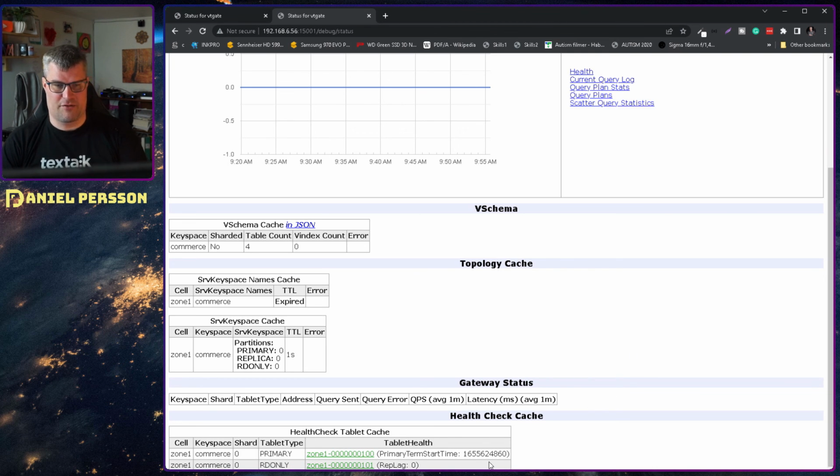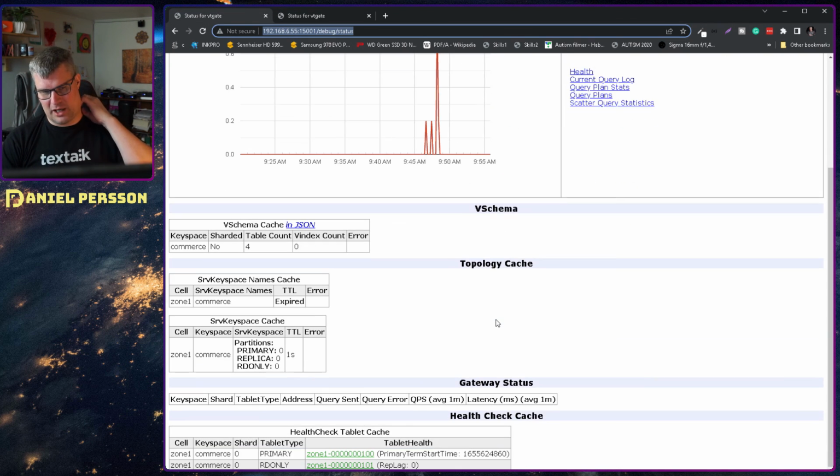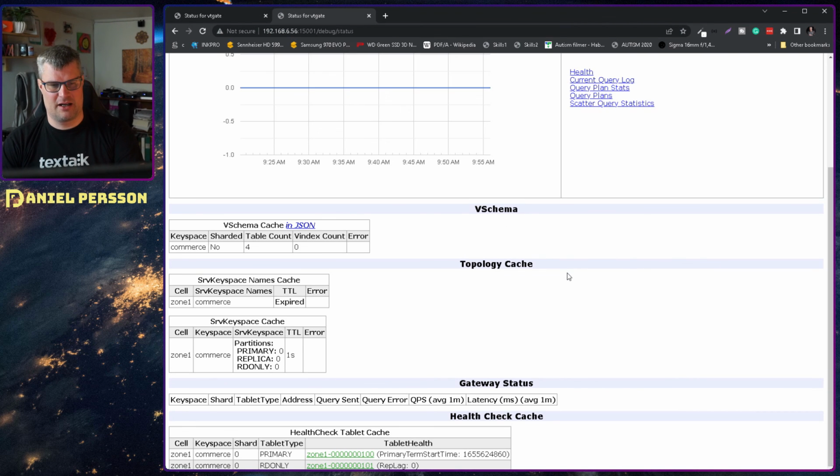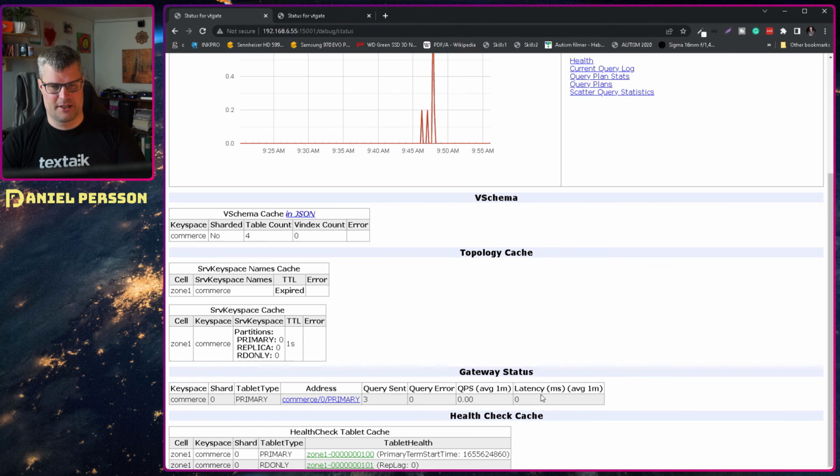Currently we only see the first 2 MySQL databases, but the polling for these databases is done every minute or every 5 minutes or so. So it can take a little while for the actual services to end up here before we actually see them. Now we see that we have the keyspace of primary here.